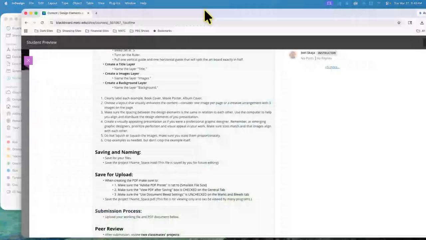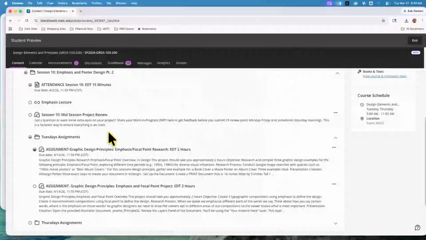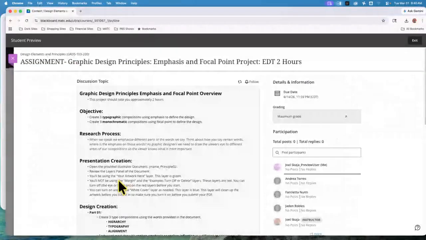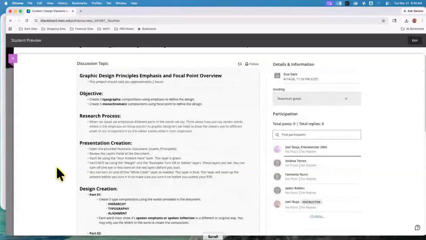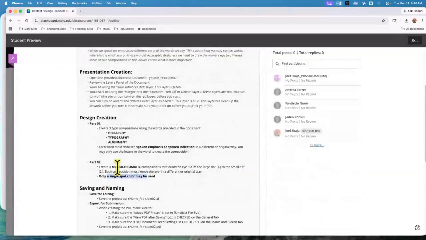All right, so finally, the project. A little bit different. And I'm going to stay on this page for a while. I want to talk about the first one, and I'm going to show you how to do the spot color in the second one. We've been doing spot colors, and this will be our third attempt at them, but I'll get to that. First one is this page right here. Let me zoom in.